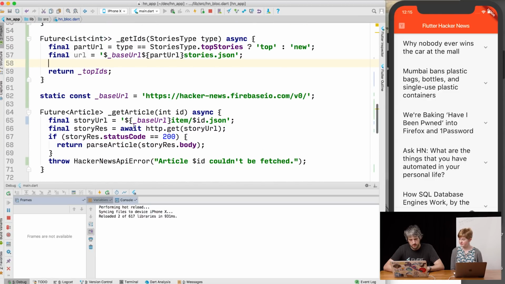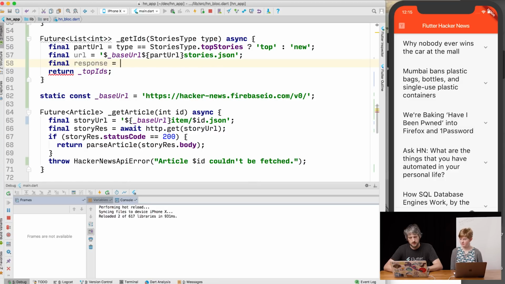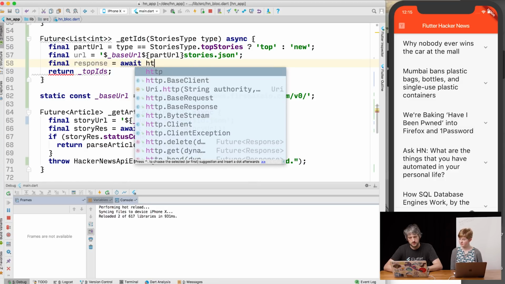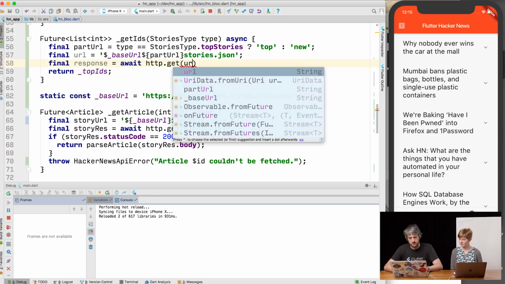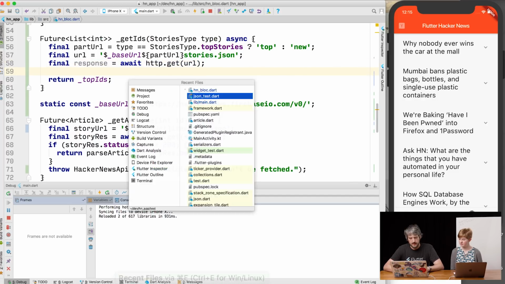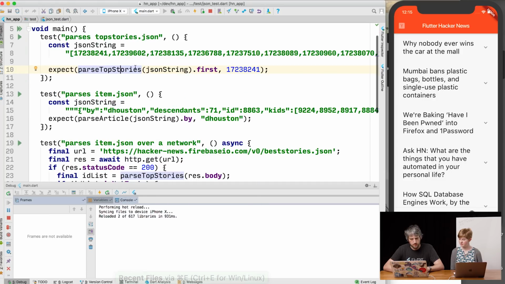So basically this. Yeah. You need to JSON decode. Final response is await of HTTP get URL. And then I think we're already parsing this in the stories.